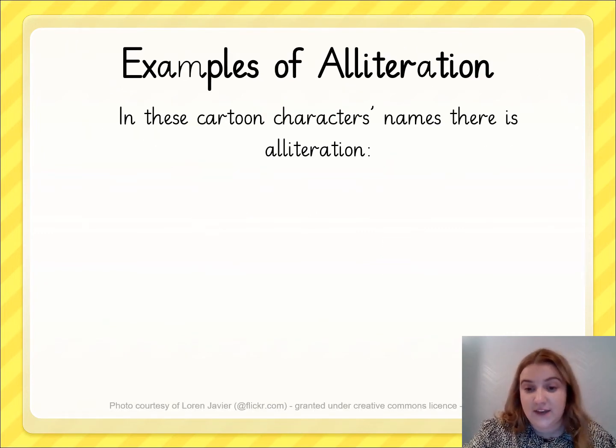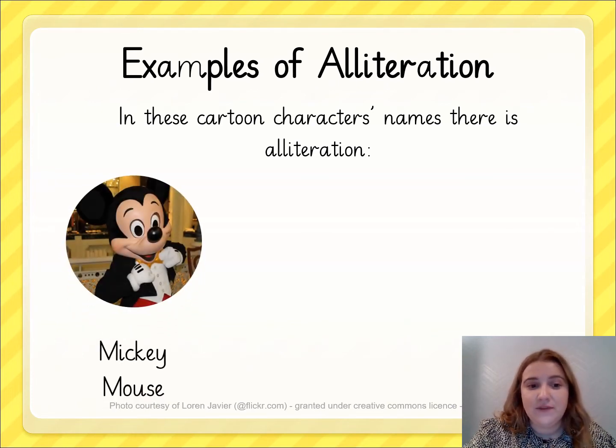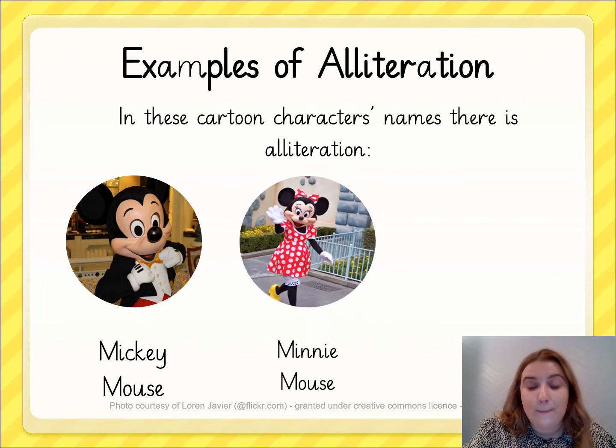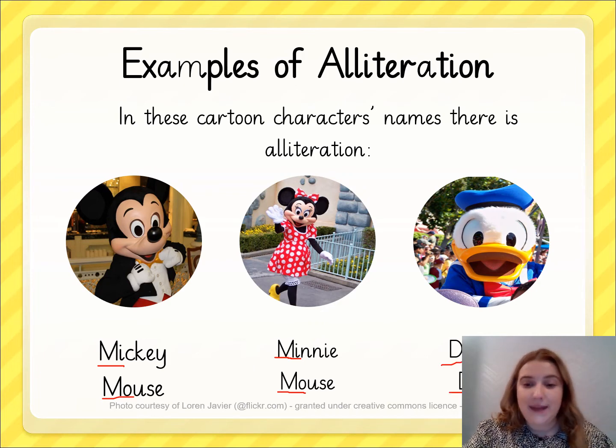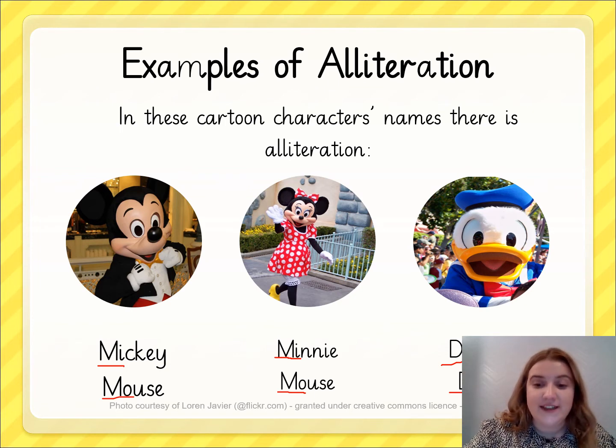Hopefully you've had a chance to think of some alliteration using your name. If you've not, that's okay. I'm going to take you through some more. Here are some examples of alliteration. In these cartoon characters' names, there is alliteration. Mickey Mouse, Minnie Mouse, Donald Duck. Look at how the first letter of their names is the same. They start with the same letter.